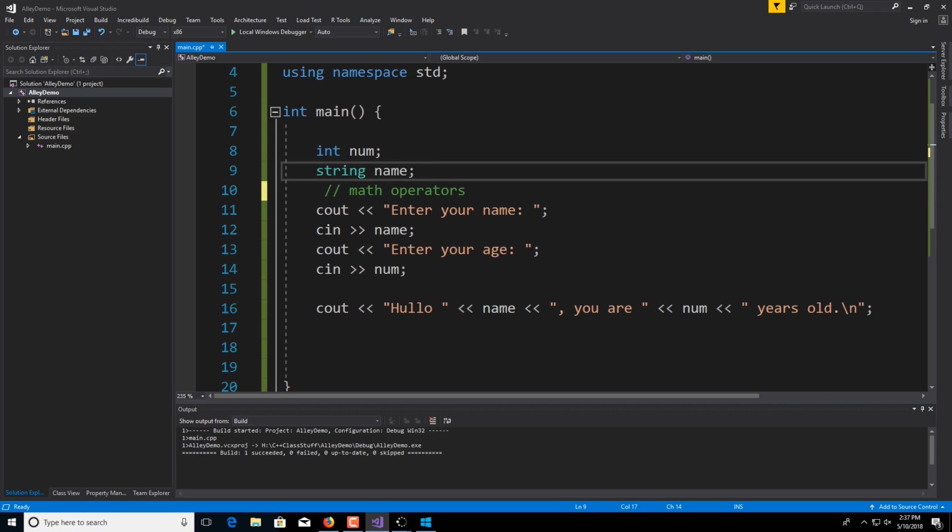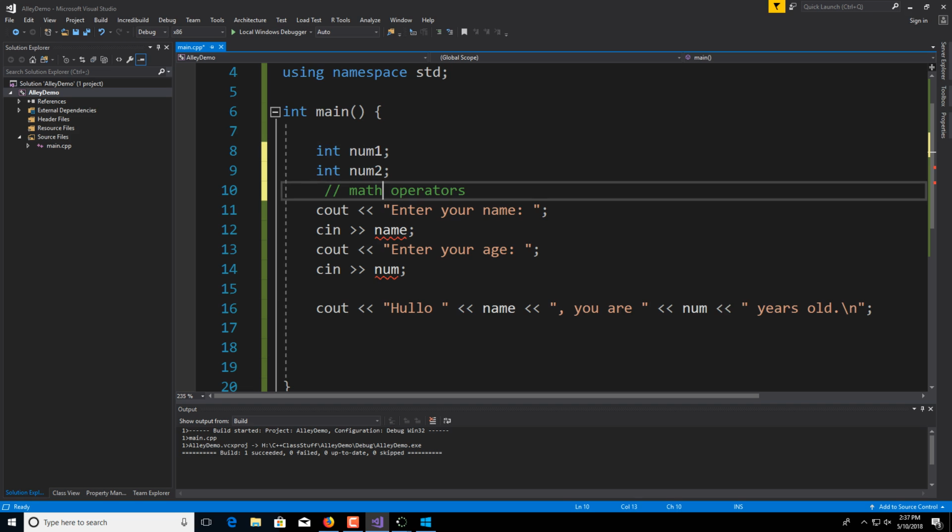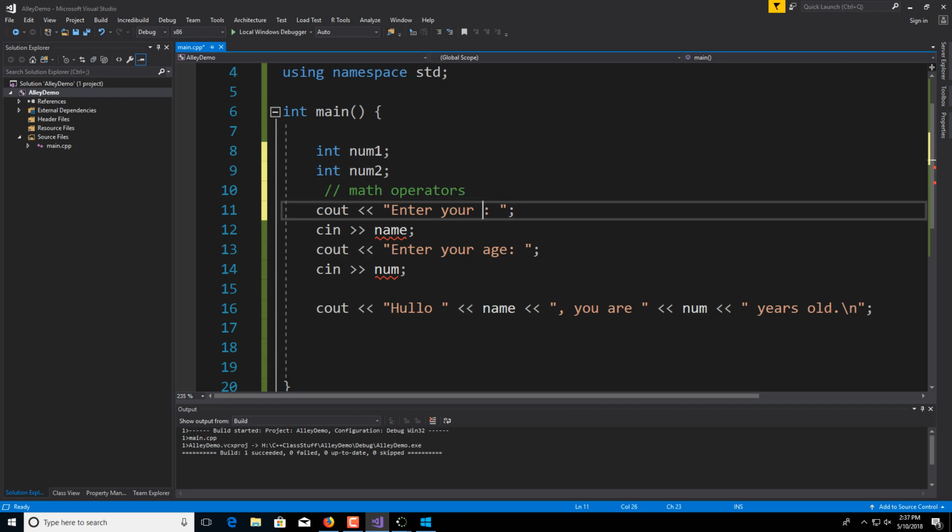Let's do a little adding program. Let's get two numbers up here. We'll have num1 and num2. And instead of enter name, we'll do enter the first number.